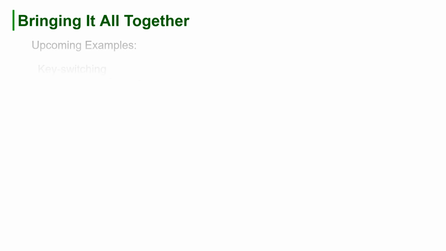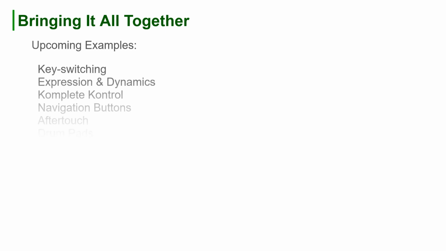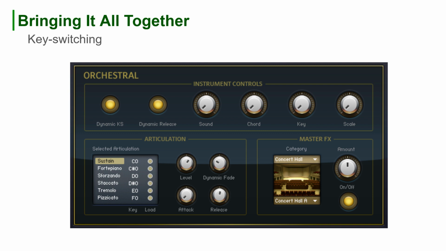Now let's put some of these concepts into practice and explore some of the ways I might want to customize my Oxygen. The best customizations for you will depend on what software and hardware you use and how you like to produce music, but hopefully these examples may at least give you some ideas. It's pretty common for Kontakt instruments to use key switching to quickly change between different articulations within a single instrument. For example, I'll load the Kontakt factory string ensemble and the default articulation is legato.